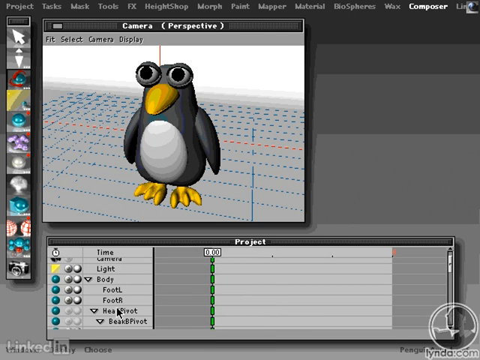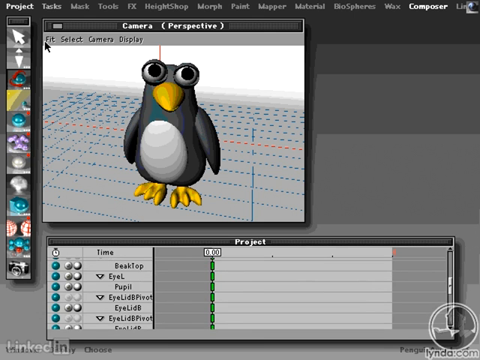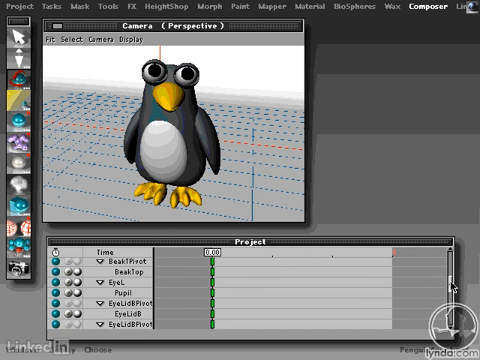I have an object that has all the eyes, eyelids, and beak parented to it, so I can rotate them all as a whole. So you can see I can rotate them around and animate them as a whole. But one of the problems with this is that if I rotate this on some weird axis, like in a nice rotation like this, and then go to rotate the eyelids, because the eyelids are now parented to this and have been rotated, the axis gets skewed just a little bit, and this is a problem with Amorphium, and it can tend to cause some weird results.